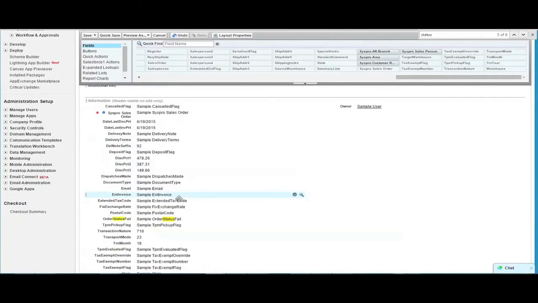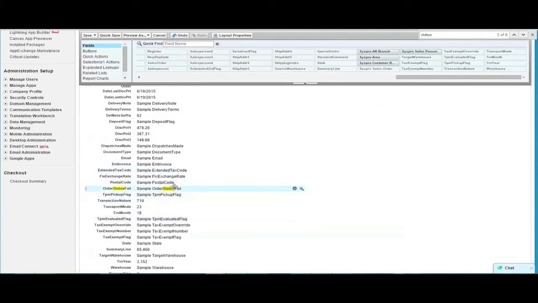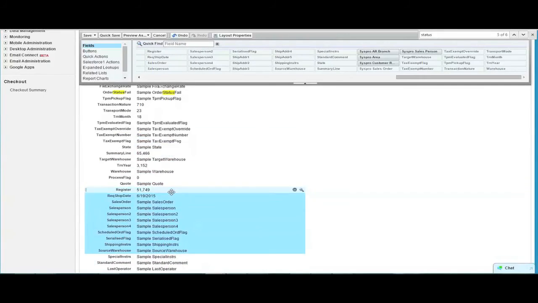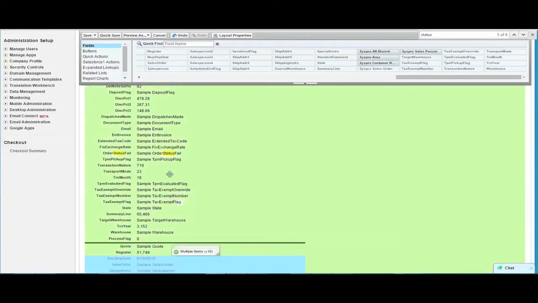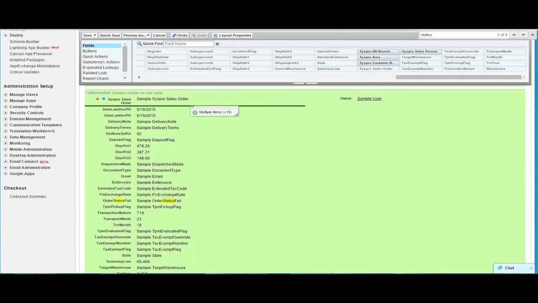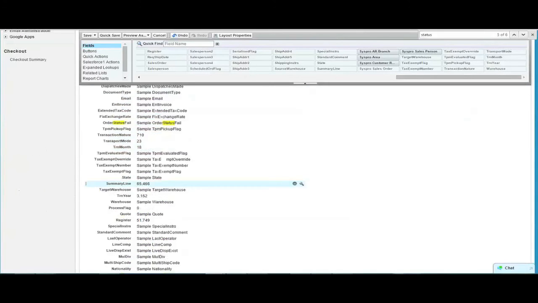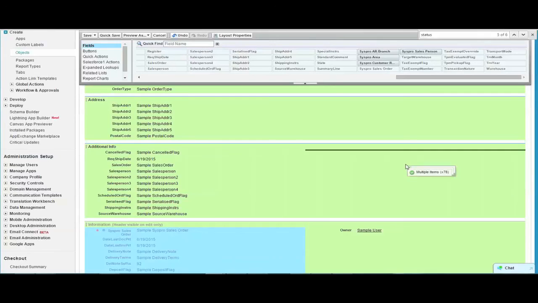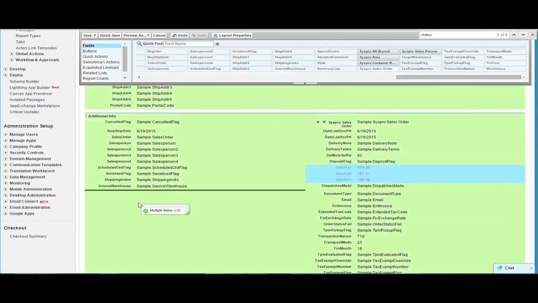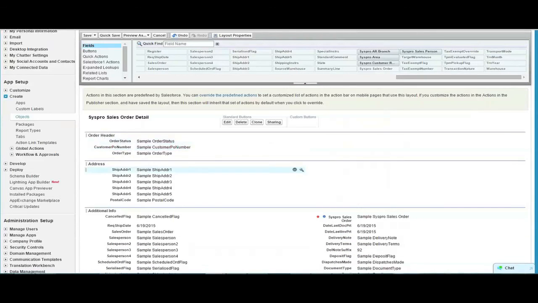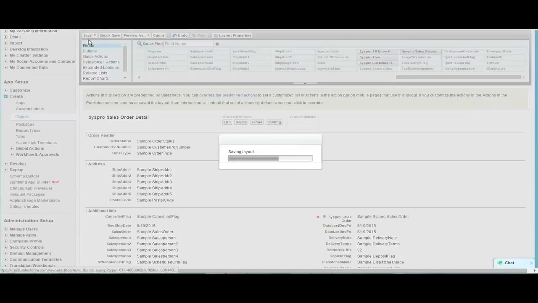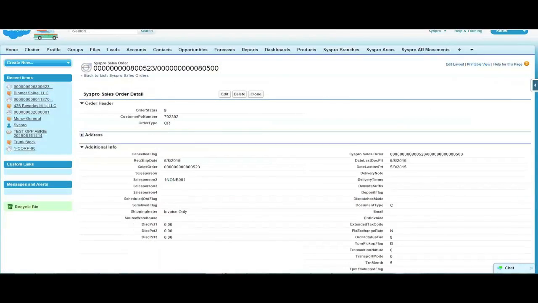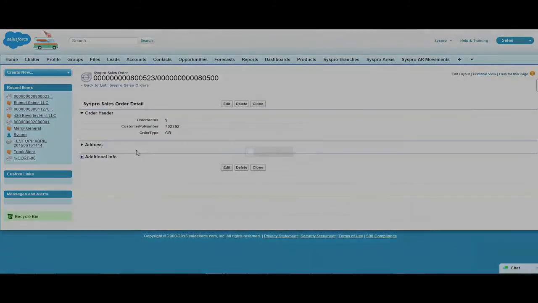Next thing I would do is grab additional information that is of interest but not that important. Basically, you grab the fields that you are not too concerned about and you can put them in the additional info. I actually prefer to grab them all and put them into these sections. I can move things around a little bit. Nice thing about when you create these sections is you can collapse them. So if we click on Save, as I said, you can collapse these pieces of information if your screen is too busy.